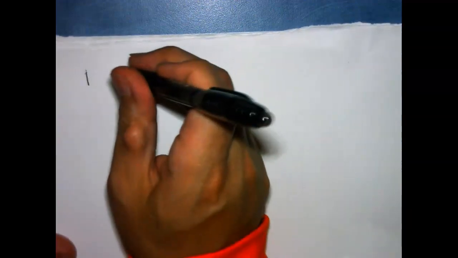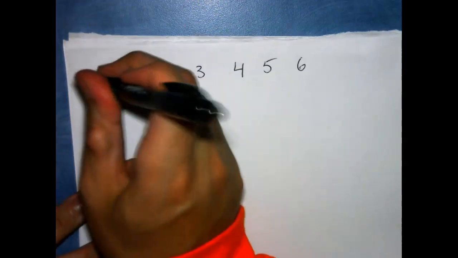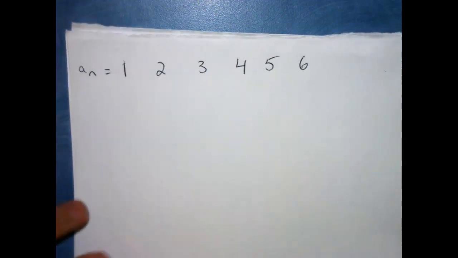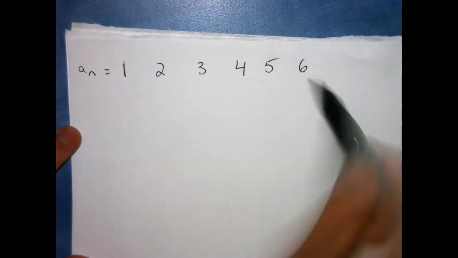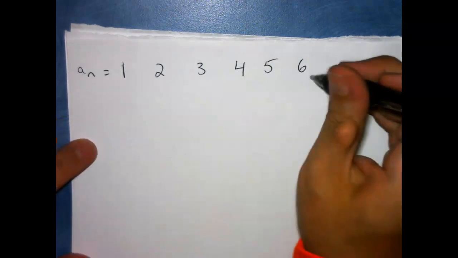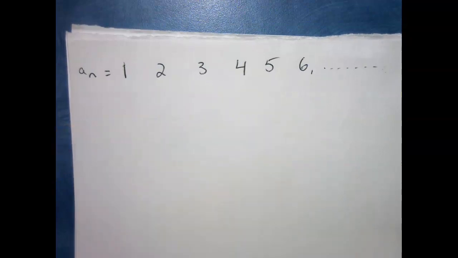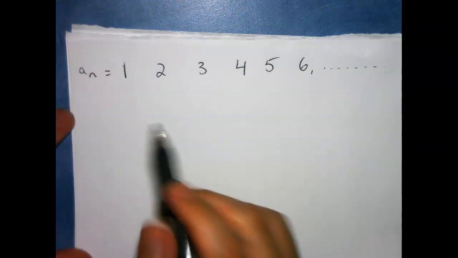1, 2, 3, 4, 5, 6. Okay. So we'll call it A sub n, and this is an arithmetic sequence that's moving up by 1 each time. Okay. And I want to figure out the sum of these first 6 terms. You could easily do this, 1 plus 2, just add them all together. That works. But now picture if this goes on till the end of time, and I'm asking you to find the sum of like the first 500 terms. Well, it's not as easy. Okay, so let's look at the strategy for it.